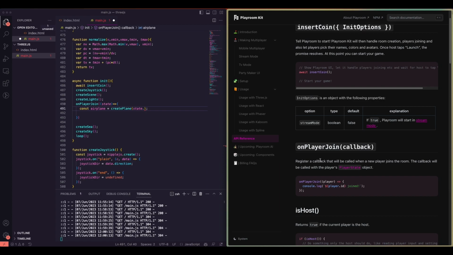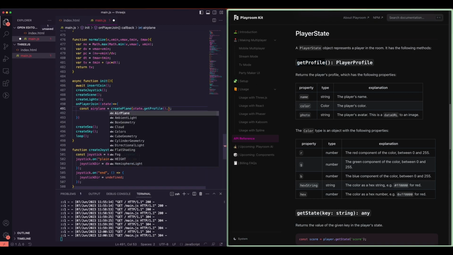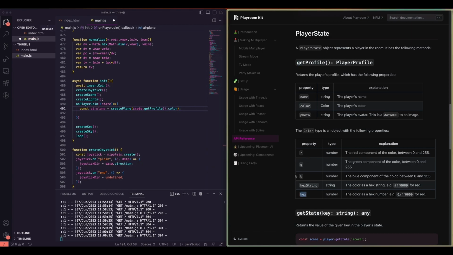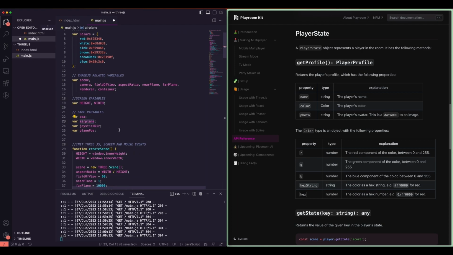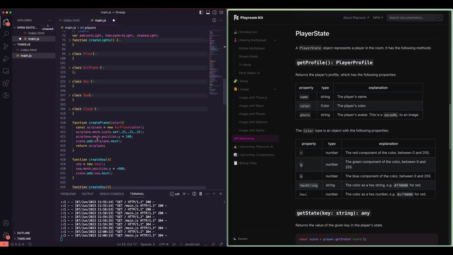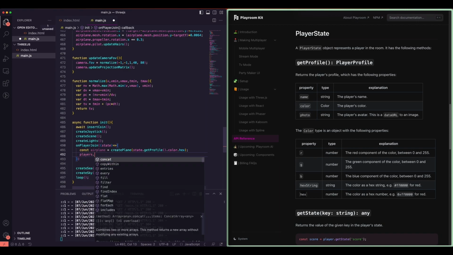On player join has this player state thing, which gives you this getProfile. So I can call getProfile on this, and it has this color thing, and then this hex thing, which is what 3JS requires. Then this gives us a player airplane, and instead of having a global airplane variable here, we'll have a players array. So let's go back here, and then players.push.